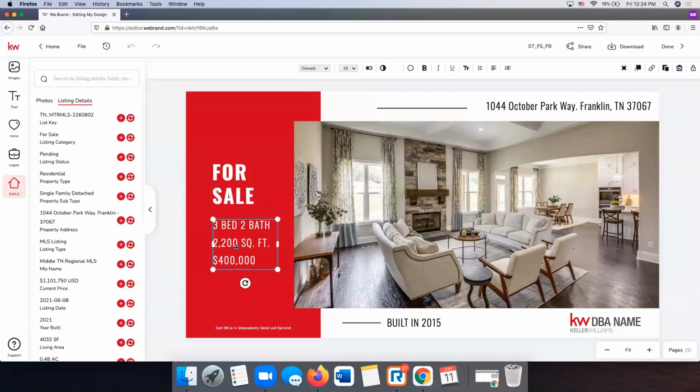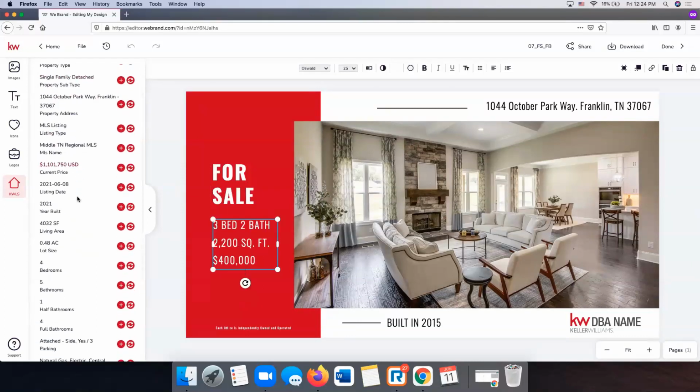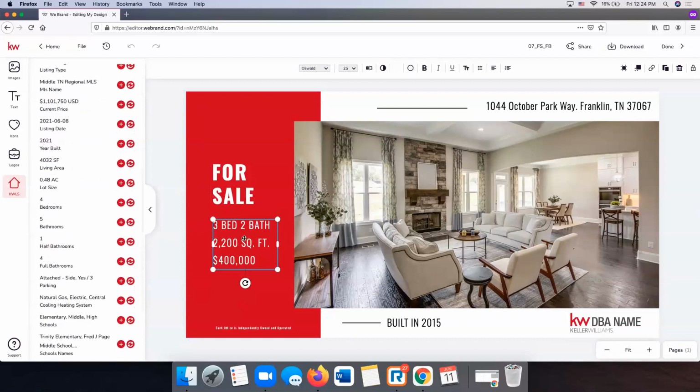All right, over here we have these property details. Now, using the replace button over here is not going to work for this because all of this text is in one box. So if I were to hit replace next to 4 bedrooms, it would just put a 4 in this box and remove everything else. So I'm just going to double click and we can manually change out this text.